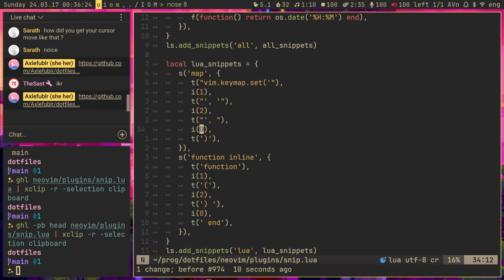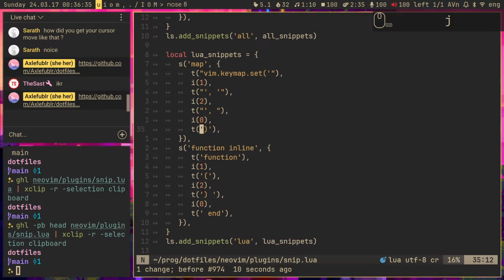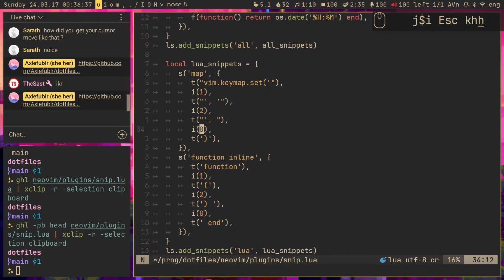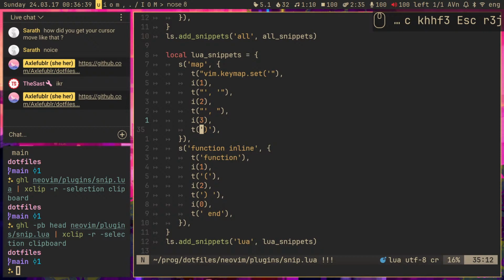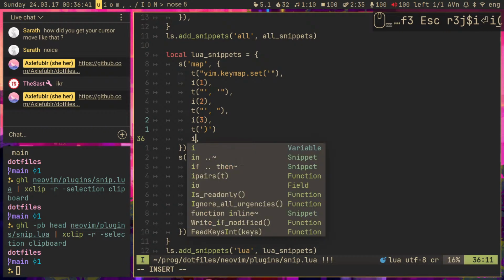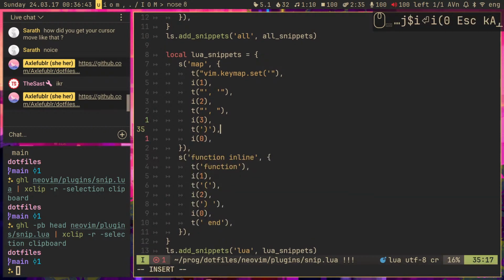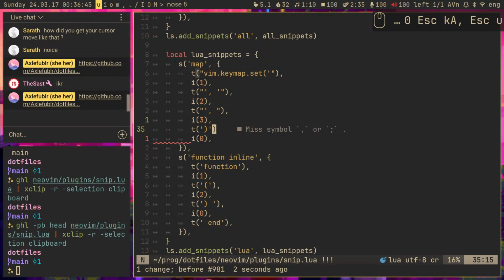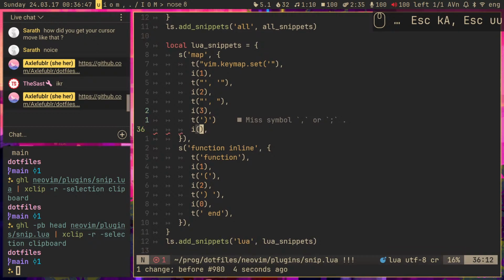I haven't gotten a good reason why, but I remember understanding that I should. Oh right, the reason is that if this was 3, then this would automatically get appended to the snippet, and we don't want that.